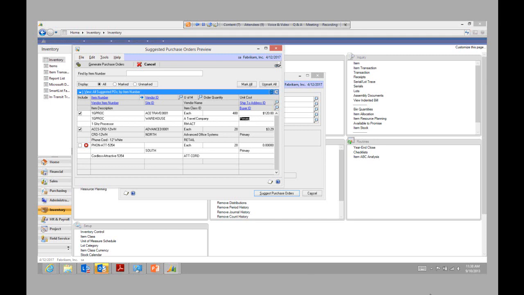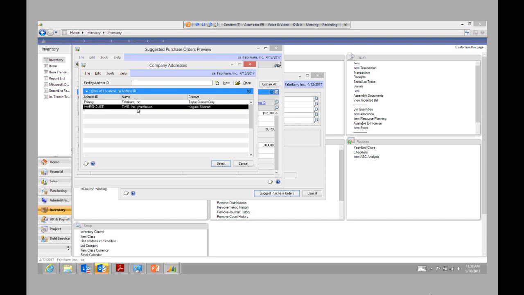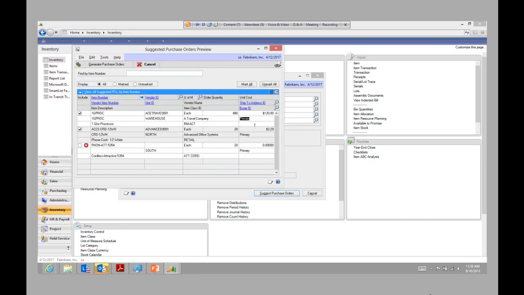Do I want it to come to my primary site? So of course I can do my normal lookup. Do I want it to come to this location or maybe a different warehouse? So I can make that distinction where I want this particular item to be shipped to.